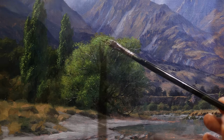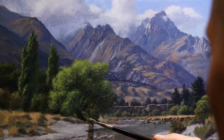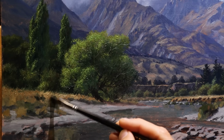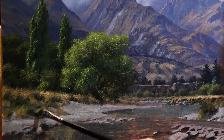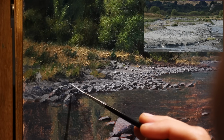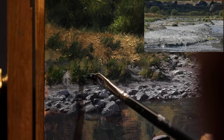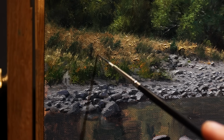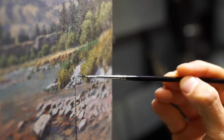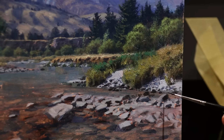I load an ivory rigger with just a fine amount of some light gray and another one with some darker near black, which is a combination of burnt umber and ultramarine blue, to create some of the branches of the willow tree. Now, these bristles are fantastic for creating texture in the foreground, reminiscent of some grasses and weeds growing along these rocky banks. I'll then come back with an ivory rigger again and bring out some individual shadows of rocks, as well as grass stalks and any foliage that might be caught in the sunlight.